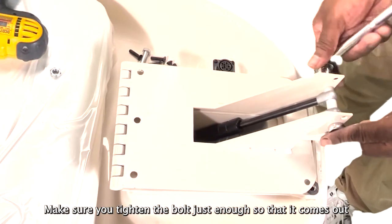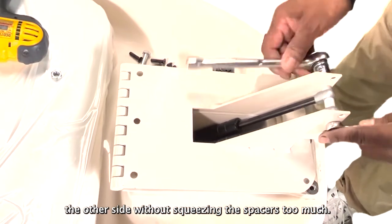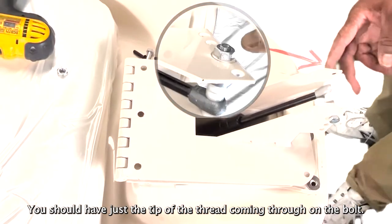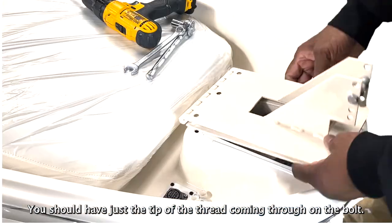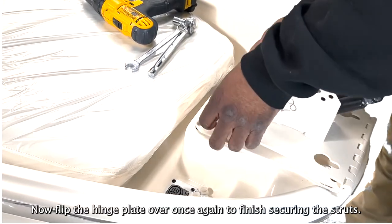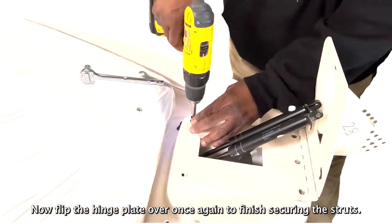Make sure that you tighten the bolt just enough so that it comes out the other side without squeezing the spacers too much. You should have just the tip of the thread coming through on the bolt. Now flip the hinge plate over once again to finish securing the struts.